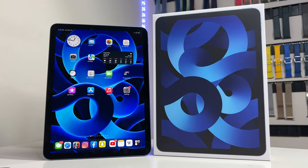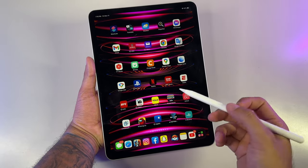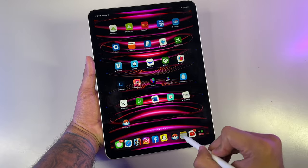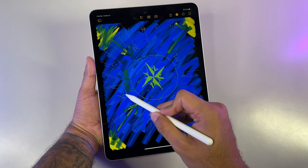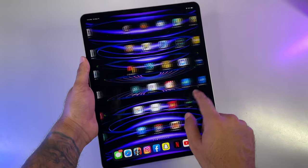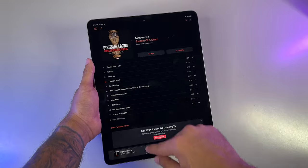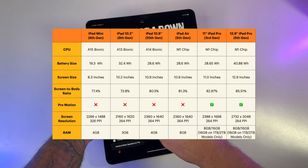This new iPad features the still impressive A14 chip. The 3rd from right is our 5th gen iPad Air featuring the extremely overkill M1 chip. The 2nd from right is our brand new 11 inch iPad Pro, now with the updated M2 chip. And no worries, I will put out a full review on the new M2 iPads after this video. And finally, the gargantuan 12.9 inch is the farthest over there on the right — it's the biggest, it's the heavyweight, and it also features the new M2 chip. Give it up for the 12.9 inch iPad Pro.